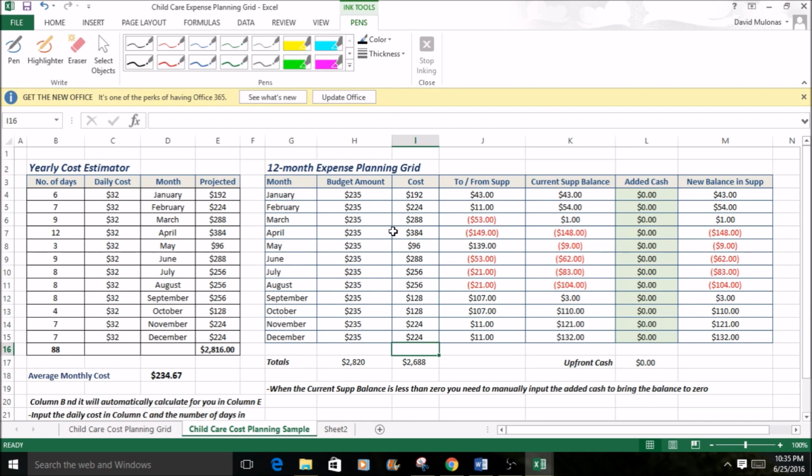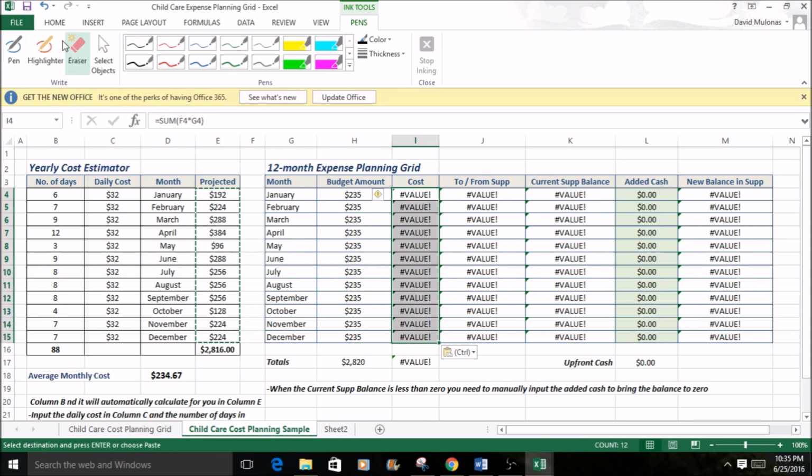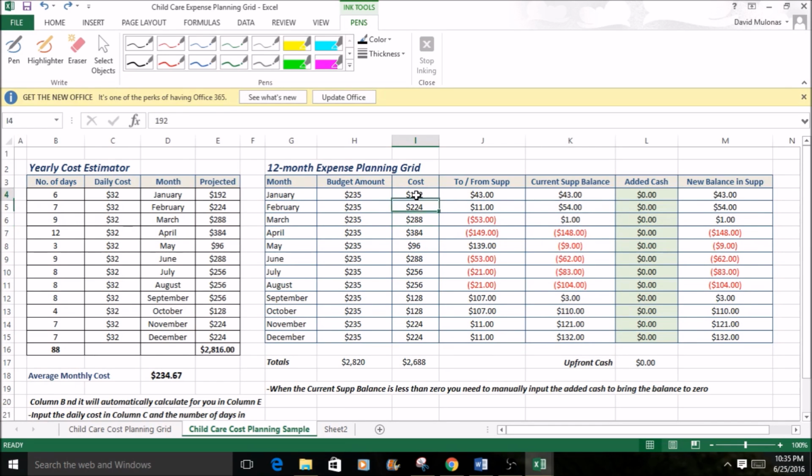Okay, so you can see that we've filled these out for you right here. And just so you know, the reason that you can't copy and paste here is because it's a formula in another cell, and it won't take it, so it'll be an error. You can type this in manually here if you want, or you can also do something such as this, and you say equals E4, and you can see that it's highlighted, and that's how it comes out. So if you put all of these in, and if you use this grid for something else, or when you go to the 12-month planning exercise, it'll work that way for you. So that's just a little piece of information just so you know.